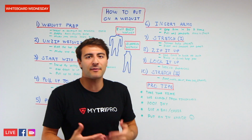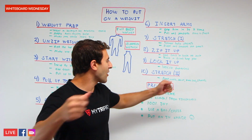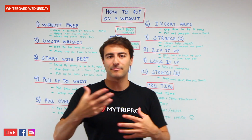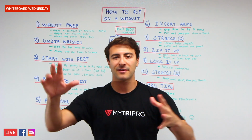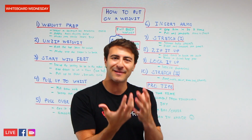So you can jump around, walk, you can do knee hugs, you can do squats, arm swings, really anything to get the blood flowing, but also to get the suit really fitted to your body like a glove. It wants to fit like a glove.